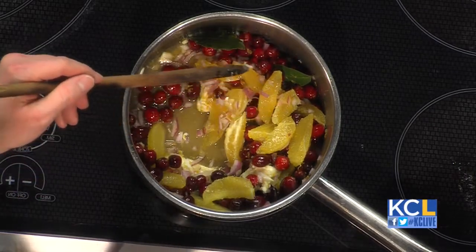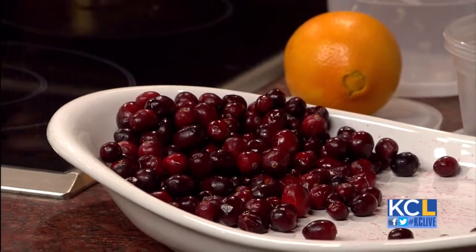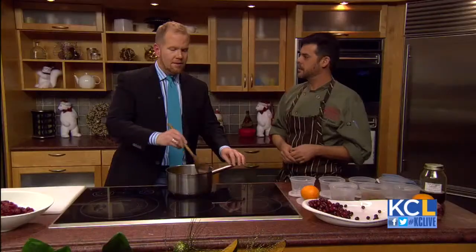I noticed you use fresh cranberries. Where am I going to find fresh cranberries this time of year? Grocery store, just anywhere. This time of year, of course, it's holidays — cranberries are everywhere. Trying to find these things in July is a hard thing to do. Can I use any other type of citrus in my sauce? You most certainly can — grapefruit, orange, lemons, limes. It's all up to you and how you want to do the dish and what you're serving it with.